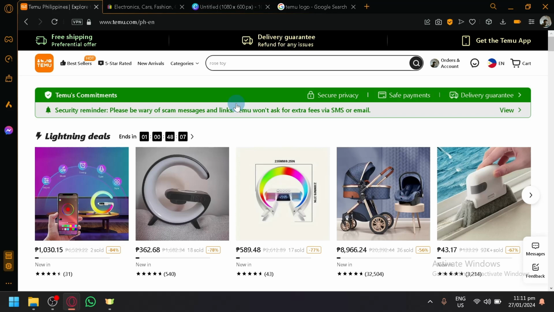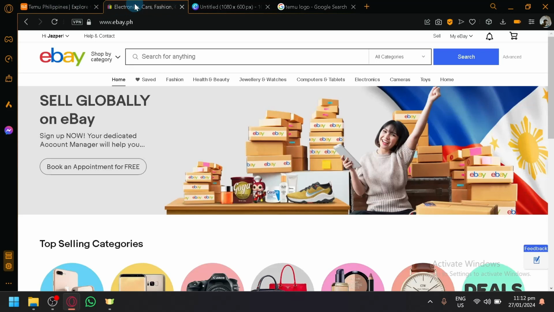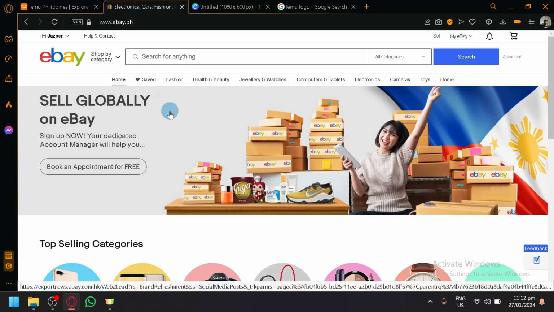Now, why am I suggesting a manual labor type of method? Why not something simple and why not something quick? Well, unfortunately, with the type of integration or collaboration that we want to perform in today's video between Temu and eBay, there is just no direct way to connect these two platforms just yet, wherein you could easily just click a button and you will be able to import and export a product from eBay to Temu or vice versa.